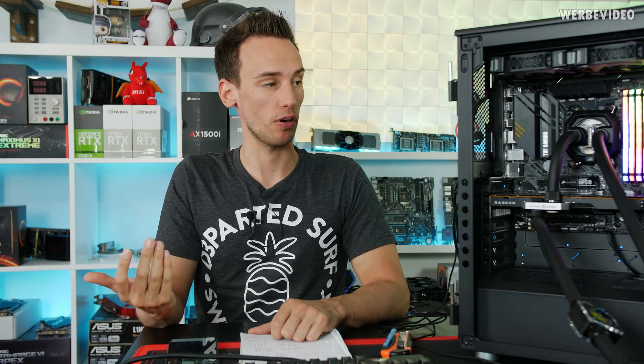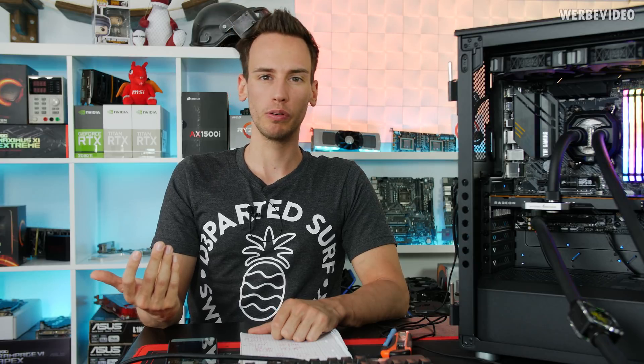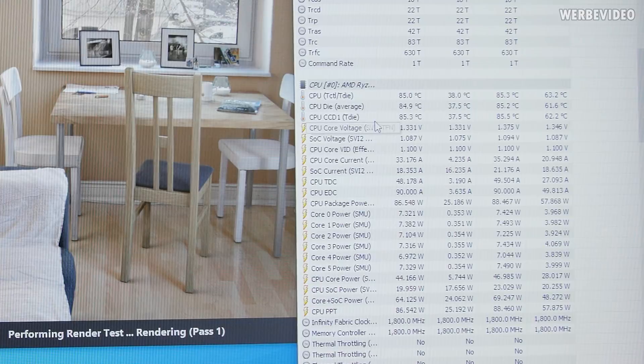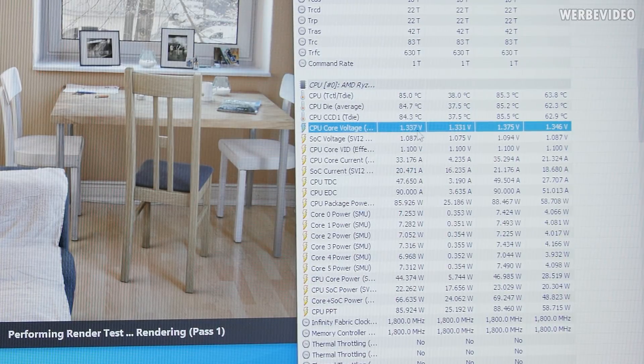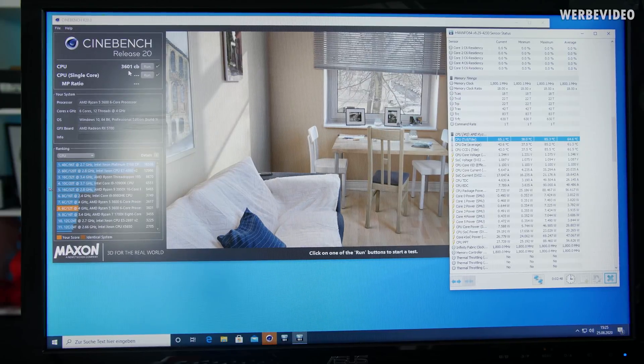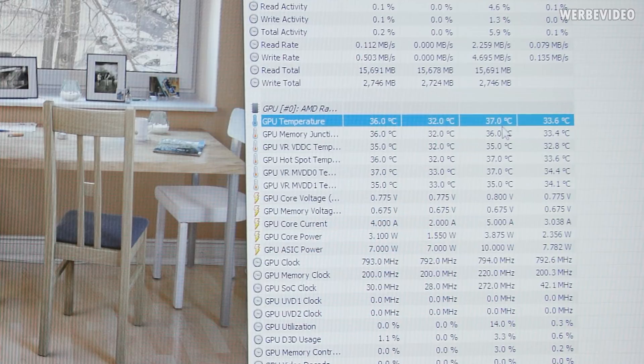Most people in the water cooling sector say you need something between 60 and 120 liters per hour for good results, but I can assure you the results are not bad even at 8 liters per hour. The AMD Ryzen 3600 is running at a manual OC of 4GHz across all cores, with a CPU core voltage of around 1.35V. We had a peak temperature of 85 degrees Celsius — which sounds like a lot, but considering the flow rate is the lowest we can use, that's not bad at all. We also got 3600 points — a great score for that CPU.